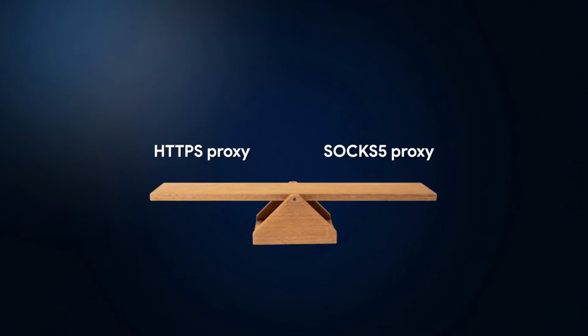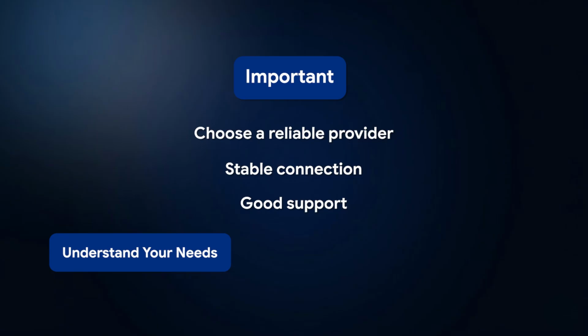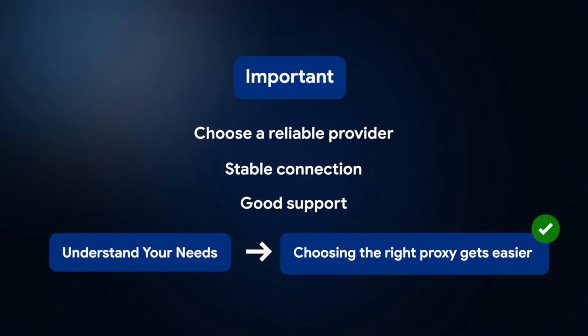In summary, there's no single proxy that's best for every situation. You need to understand that each type is suited for different purposes. HTTPS is better suited for website-related tasks and situations that require data security, while SOCKS5 proxies are a better fit when you need to use a proxy with applications beyond web browsers, such as mobile apps, mobile games, file downloads, or desktop software. Most importantly, you should prioritize choosing a reputable provider with stable connections and good support to avoid risks in the long run. Once you clearly understand your own needs, choosing the right proxy becomes much easier.